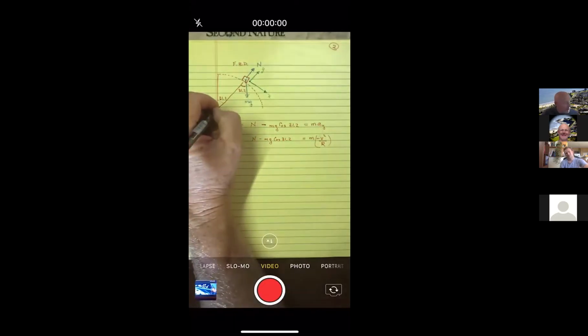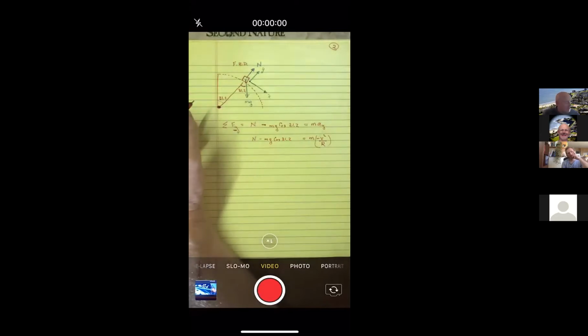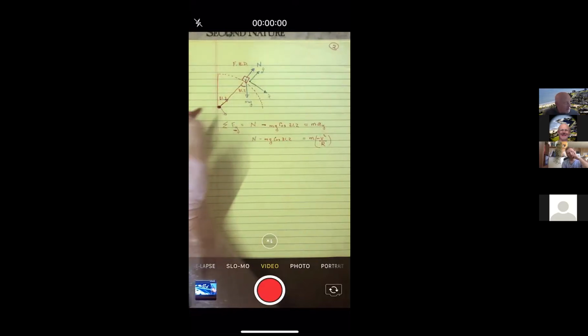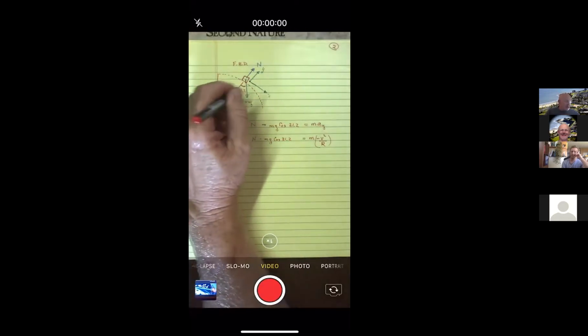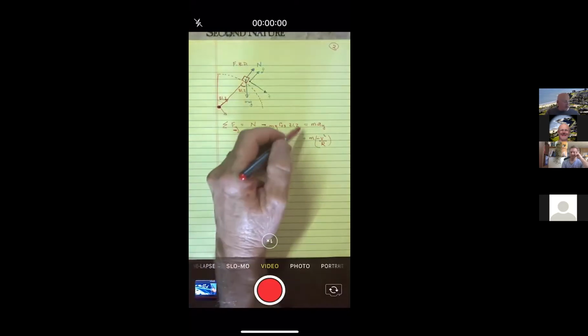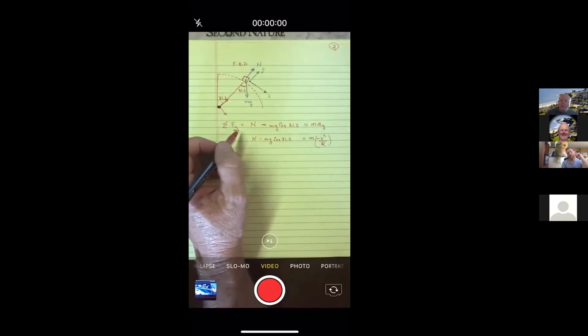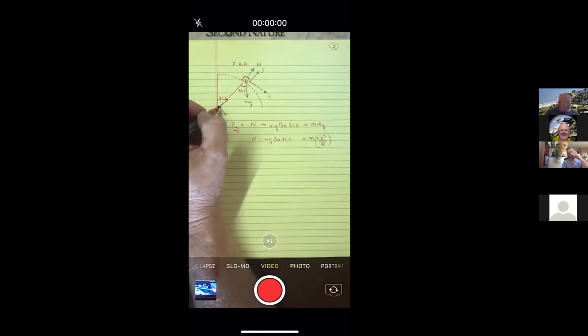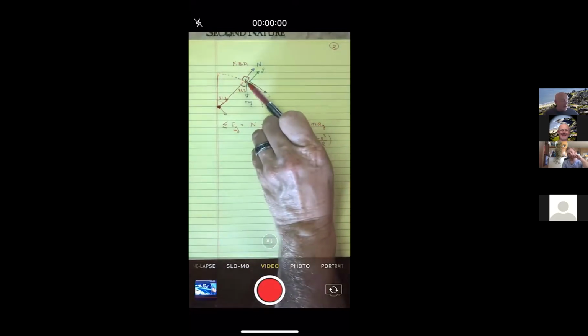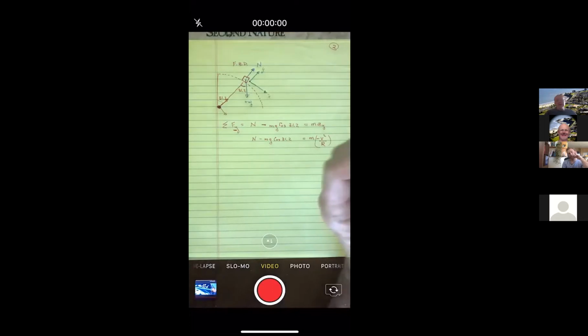You mean if I put the grid right there at the center of the circle? Are you still going to tilt it? I see what you mean, but your centripetal would still be this way. You could call your origin there, but remember when you talk about the direction of vectors, the position of the origin is irrelevant. So if you wanted to draw it here, that's fine, but you're still thinking about the forces at this point where the object is, and so it would be downward in that direction. So you're still going to have a negative direction. Gotcha. Okay, I see what you're talking about.